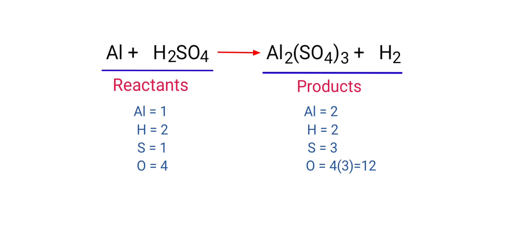In this equation, we need to balance the Aluminium atoms first. To do this, we need to put a coefficient of 2 in front of Al. The Aluminium atoms are balanced.